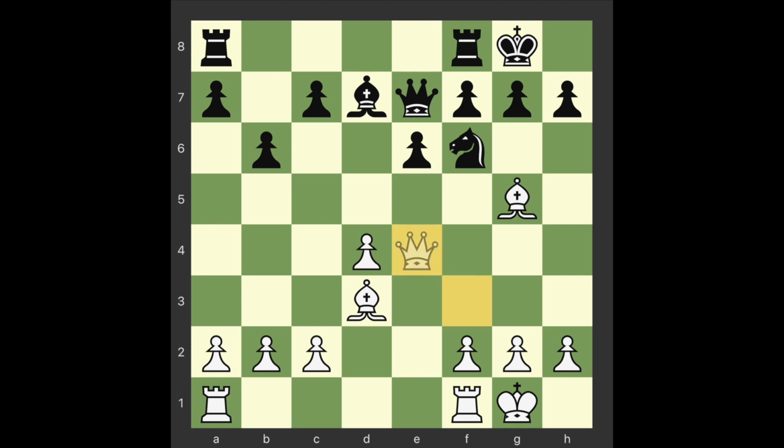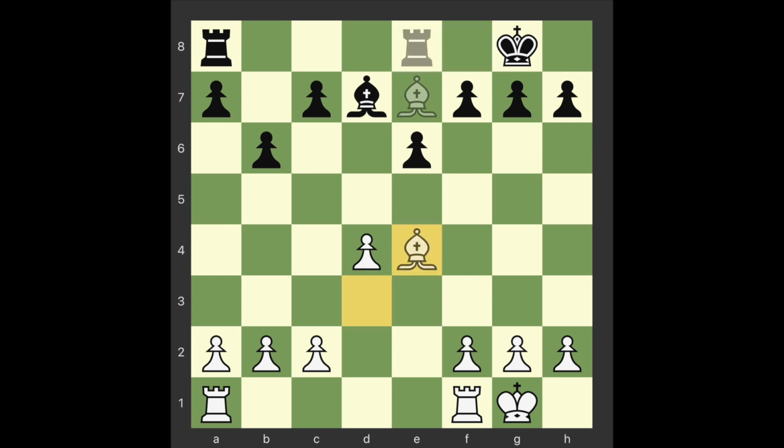Black could not reply 15. Knight takes e4. To this, as after 16. Bishop takes e7, attacking two pieces, 16. Rook f e8, 17. Bishop takes e4. He has no time to take the e7 bishop as his a8 rook is under attack.